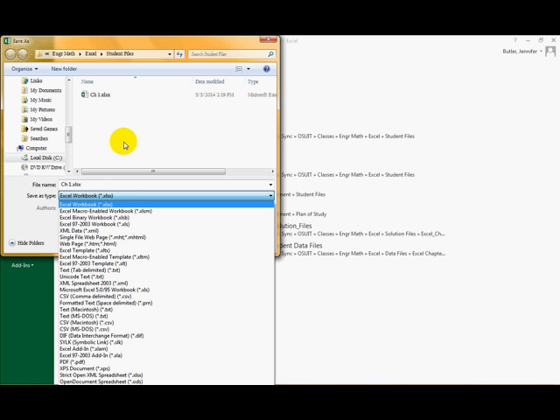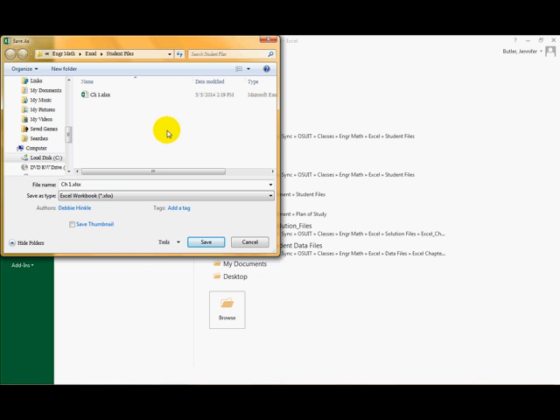And your textbook has a pretty good summary of these extensions, so you always keep in mind which extension you're saving your file as, whether it's a newer version of Excel, which is the XLSX. It'll have an M if there's macros. The older versions of Excel through 2003 was just XLS. So that would be something to keep in mind.